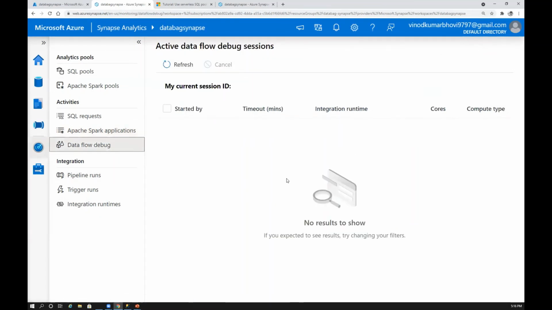Then data flow debug. There is an option where you can enable debug in ADF, and if you have enabled that, you can also see that debugging information here, all that kind of log and debug. We're talking about data flow, code-free transformation. Okay, don't get confused. Like I said, it is a very narrow and slight difference, and if you don't understand it properly, it's kind of confusing.